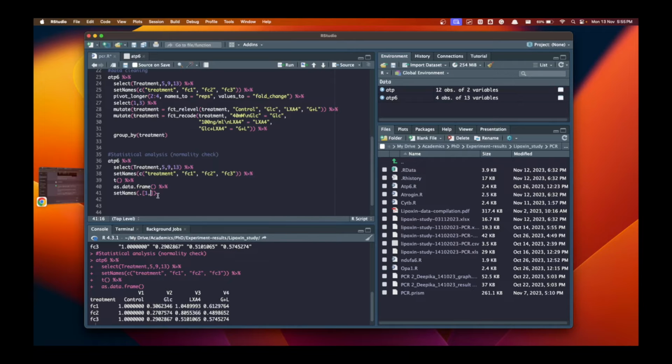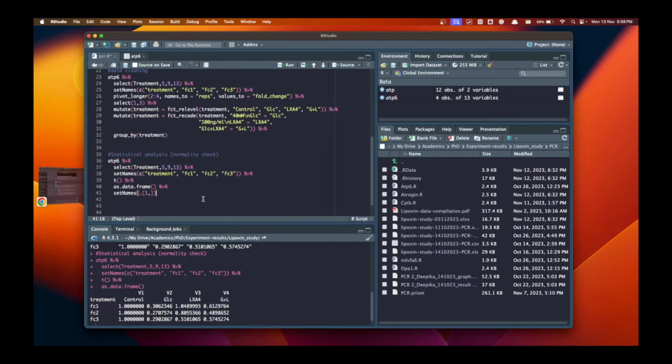So what this does is it takes the data frame that is on the left of the pipe, and puts the values of the first row as the names of the columns. Set the names from the first row to the names of the column.